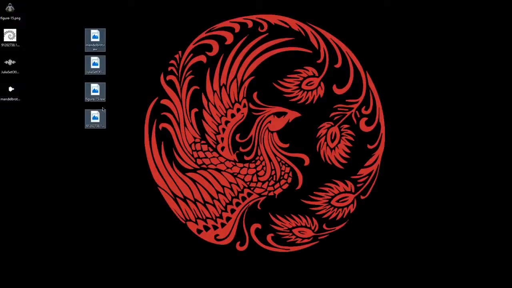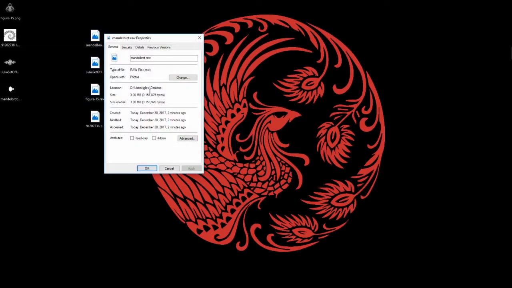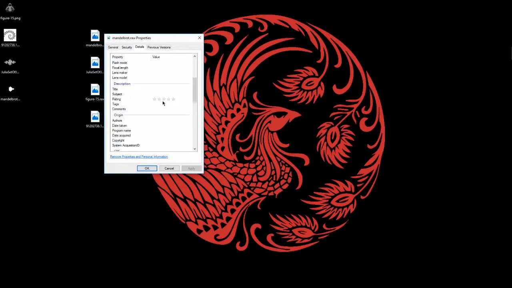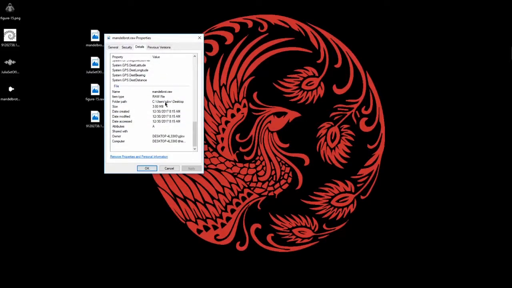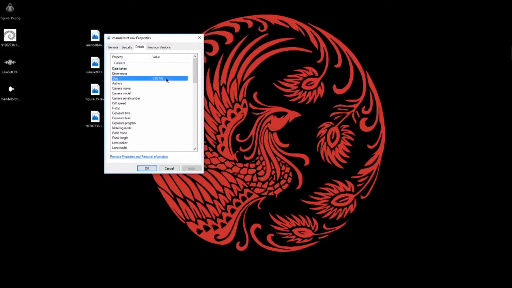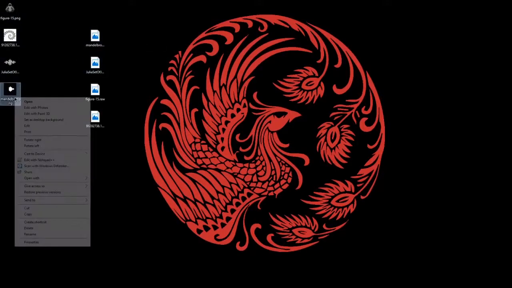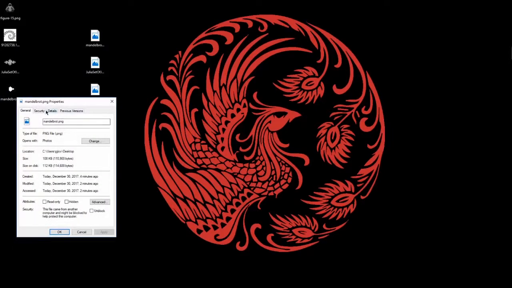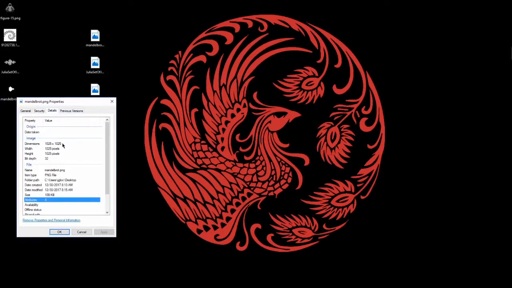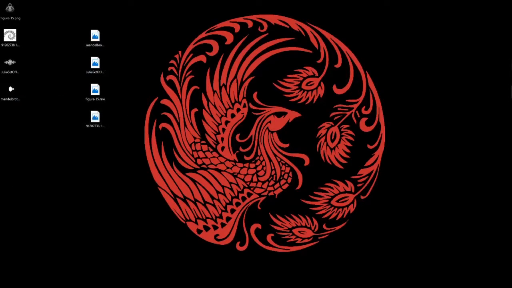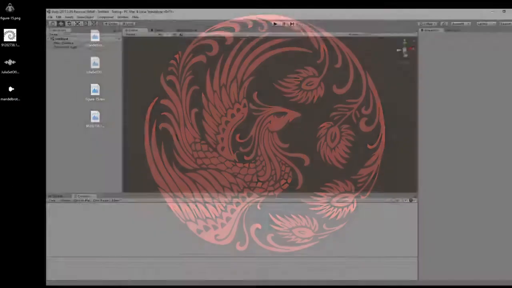And we have our 4 raw files. And if you inspect the properties of a raw file, it actually doesn't tell you really anything besides the file size. And they're typically going to be larger. Let's see, Mandelbrot was 3, so let's look at the original file size. 100 kilobytes.